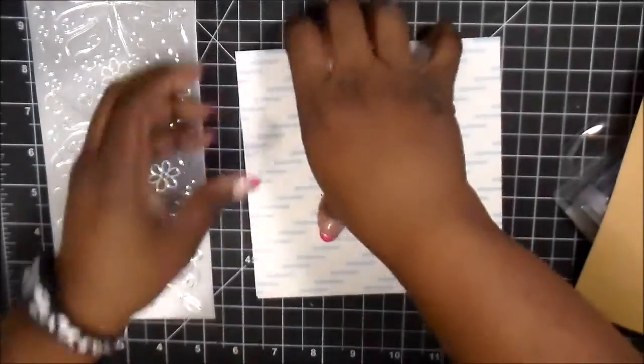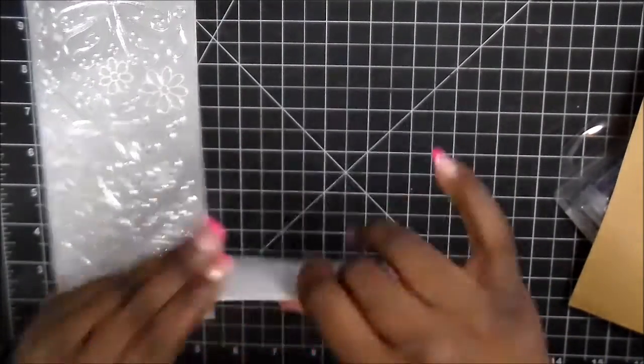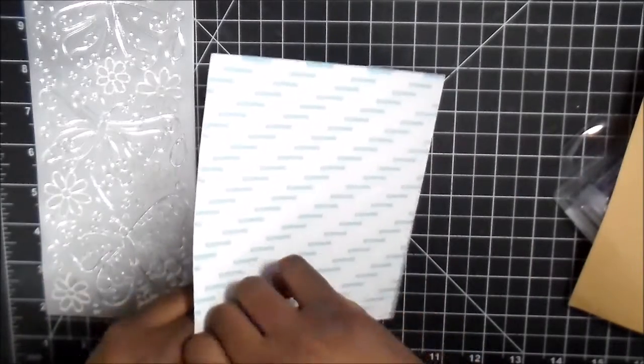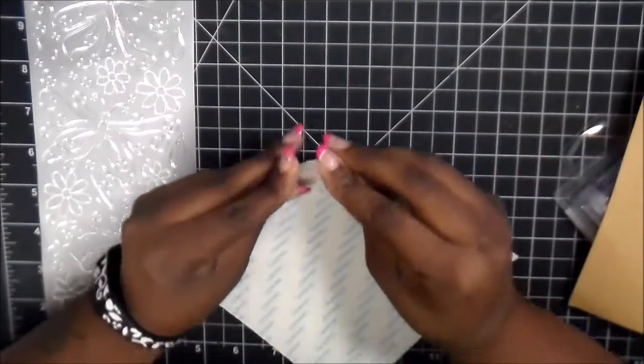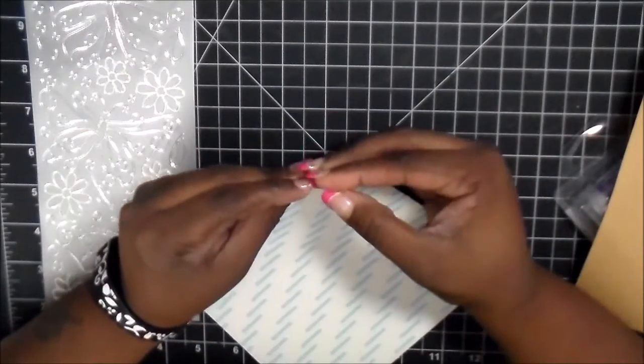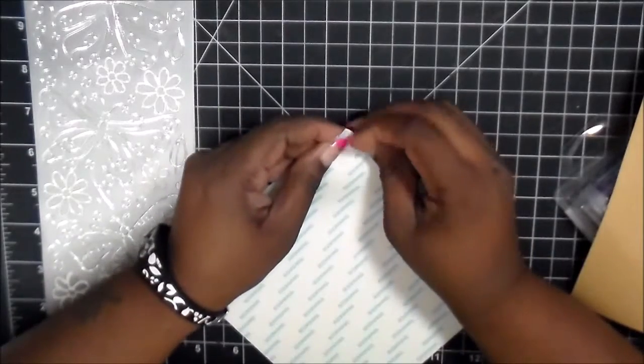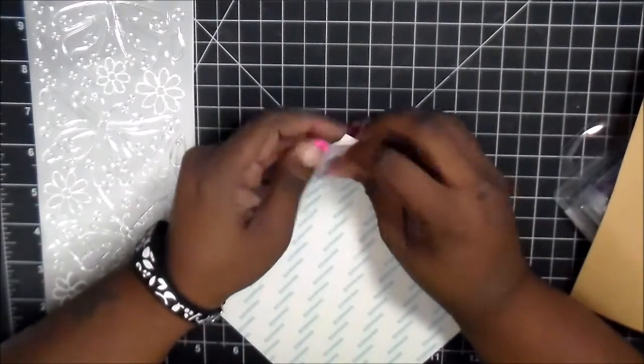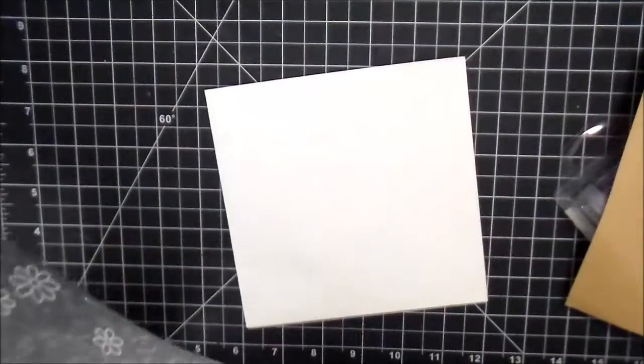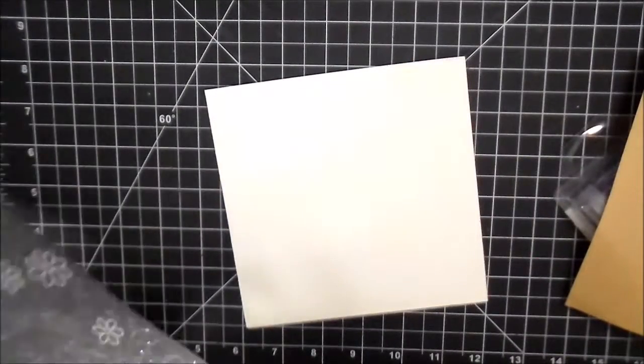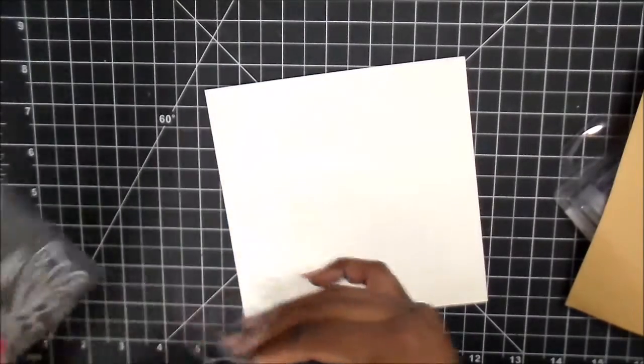Now this one is silver, and it actually has butterflies in it. It actually had butterflies, flowers, and leaves. I already used the flowers on something else, and I don't remember exactly what it was. It was probably on a card or something, and I just added them as accents. Well, now I'm getting ready to attach the butterflies to the sticky tape, just like how we did the fishes the other week.